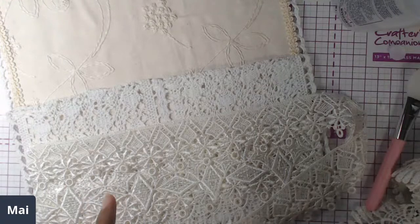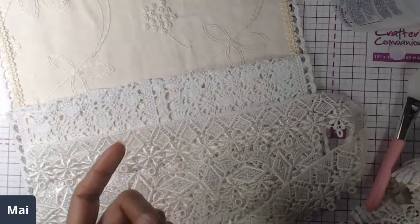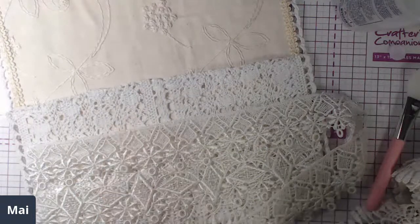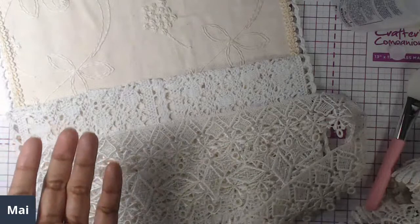I'm going to be ordering the Prima waxes because those are ones that I like. I also like the fact that they do last longer as far as storage. You can have a Prima wax stored for the longest time. I've never had it dry up, whereas others have dried up.